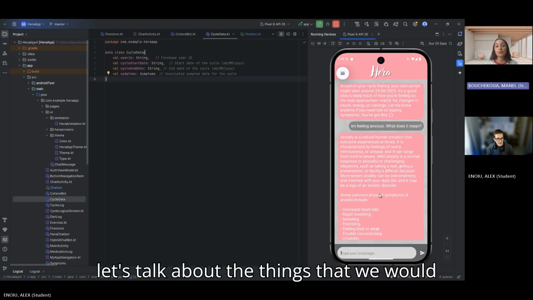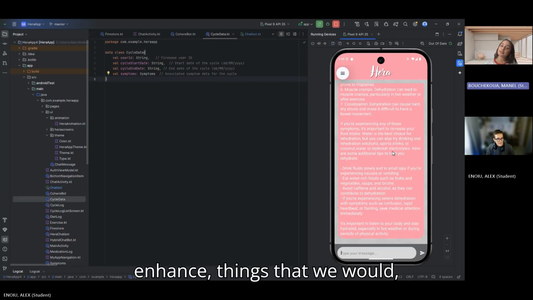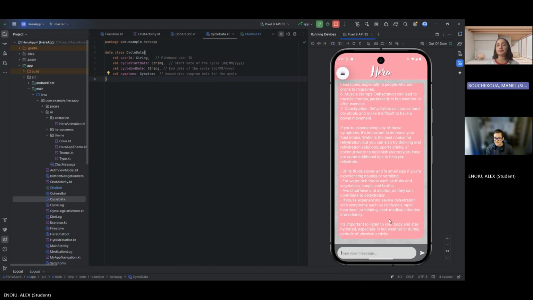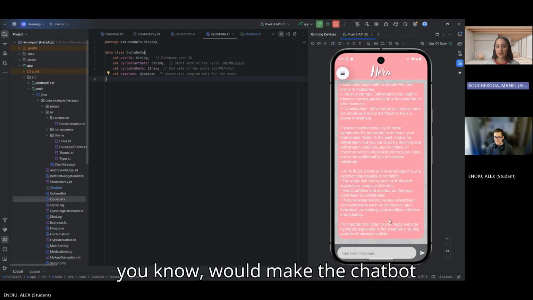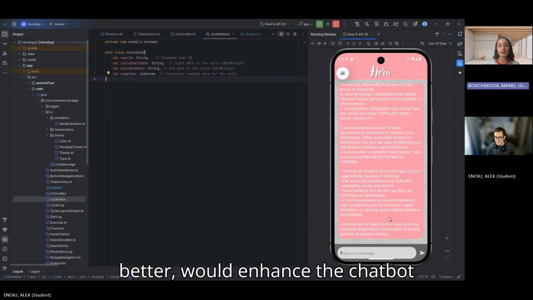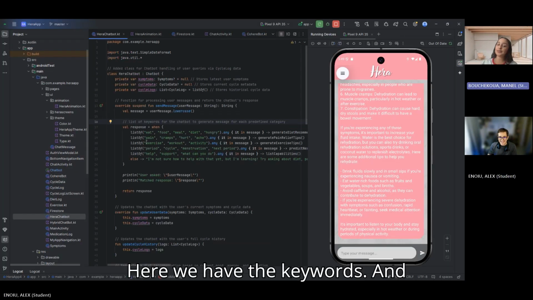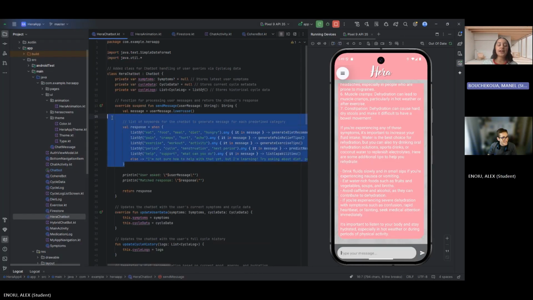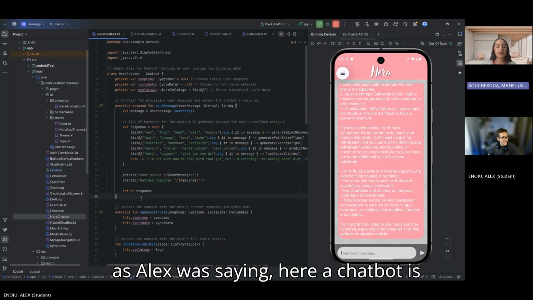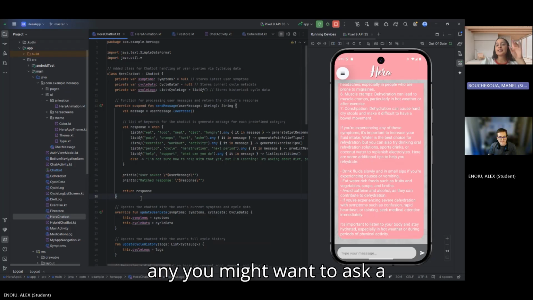So let's talk about the things that we would enhance, things that would make the chatbot better in general, which is changing the hard-coded parts. Here we have the keywords, and as Alex was saying, the chatbot is hard-coded. You might want to ask a certain question, but you give one of the keywords.